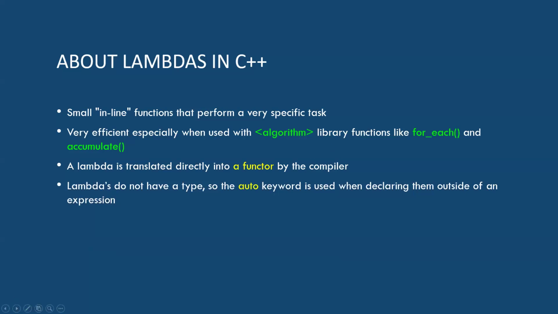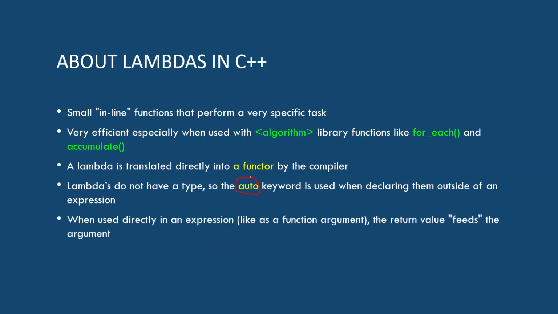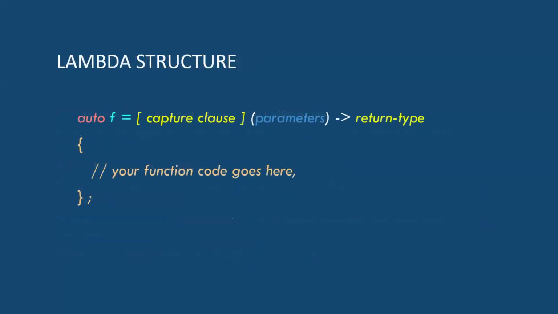But we just need to remember that there's a special way of letting the compiler know we're speaking in lambdas by starting with the auto keyword. Now I know auto has other connotations, but in the way we're going to use it, it's kind of like a trigger to tell the compiler, here comes a lambda. Okay. And lambdas don't support templates until the 2020 compiler, which some of you might be seeing. So you might actually run into that. But here's our lambda structure.